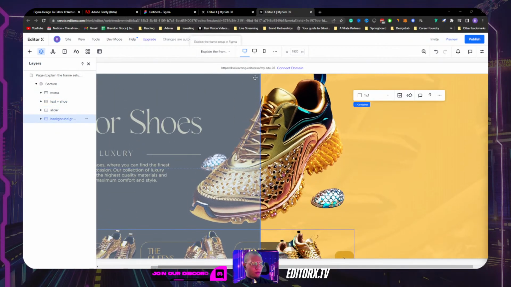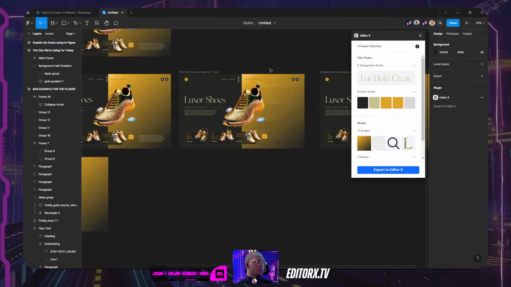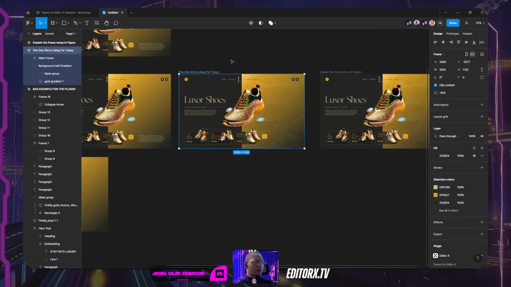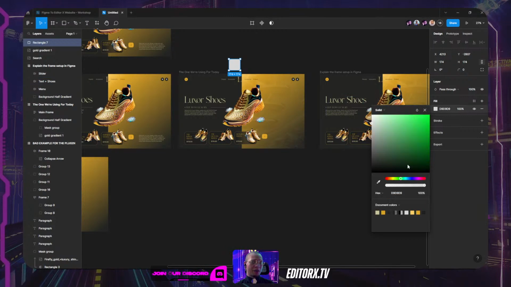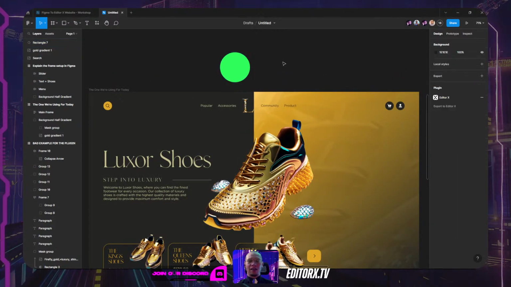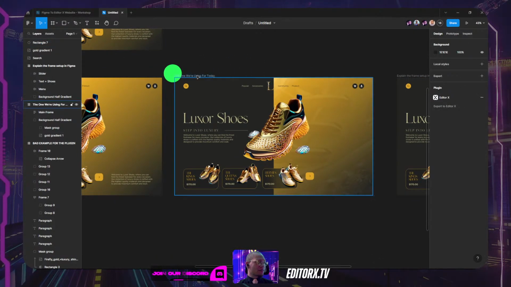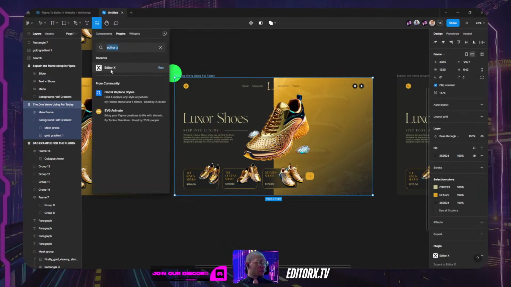Now for another one, let's actually go to the one that we want to use for today, which is this one. I'm just going to put a green thing over it so I know that this is the right one, because with me talking so quickly, I'll forget. All right, this is what we're using today. Now let's open this one in Figma, or excuse me, in Editor X.